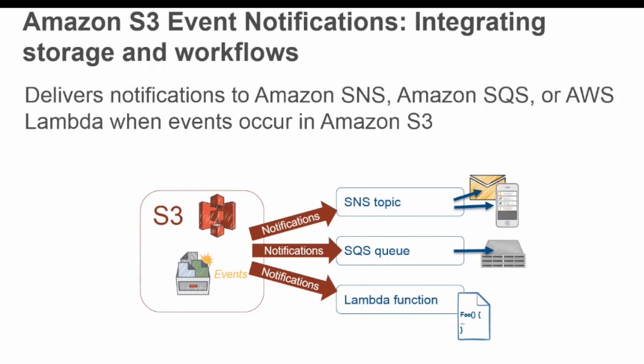But Amazon S3 has been around long enough for folks to know what the service itself is. So let me talk a little bit more about something more recently announced, which is Amazon S3 event notifications. S3 event notifications can be sent in response to actions in an S3 bucket, such as a put or a copy to a bucket. Amazon S3 event notifications enable you to trigger workflows, alerts, or other such actions in response to changes in your objects stored in S3. Some examples include transcoding media files when they're uploaded, processing data files when they become available, and synchronizing S3 objects with other data stores. Notification messages can be sent through Amazon Simple Notification Service, Amazon Simple Queue Service, or AWS Lambda.